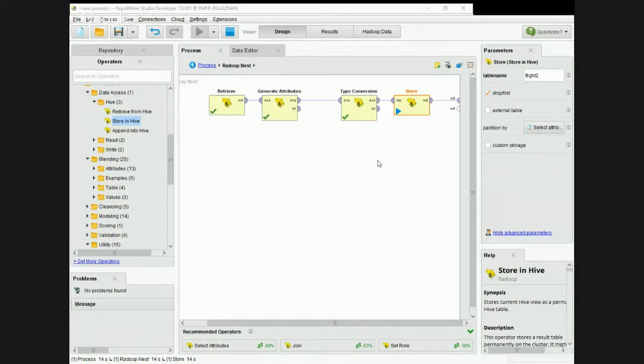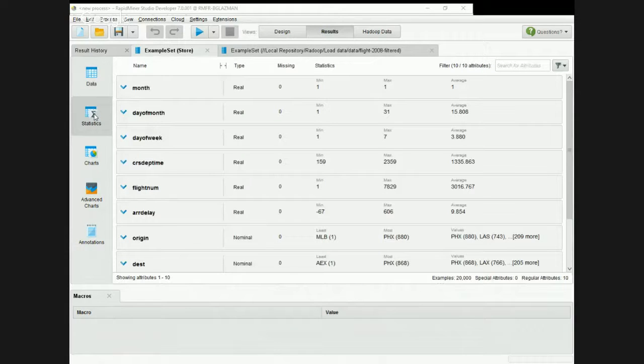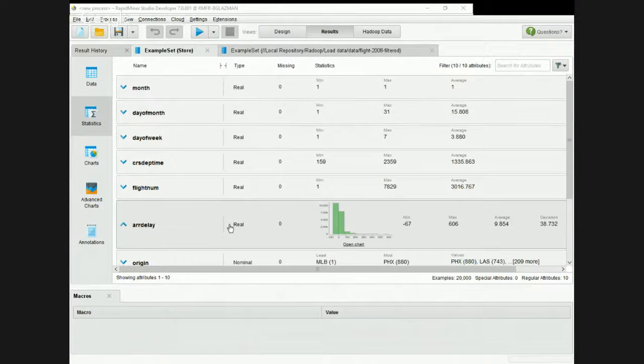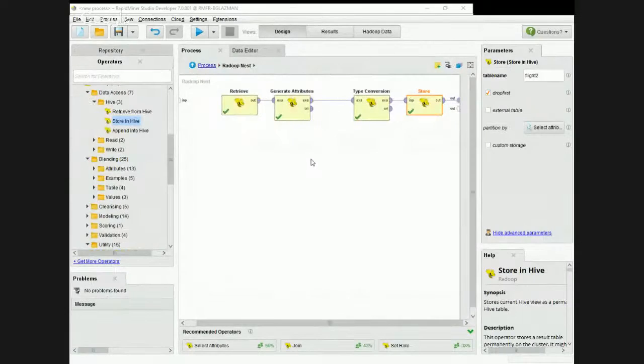So you will see that the table exists. There you go. So it's done. It's completed. It created a new column called distance times 2. So you can see the distance and multiplied it by 2. It converted. If you go back to the statistics view, and you find that attribute that we converted, I believe that was called delay, AAR delay. You can see it's real now, right? While it used to be an integer before. Actually, you can tell it's integer values between 67 and 606. There's no decimals. But we forced it to be real simply because we wanted to.